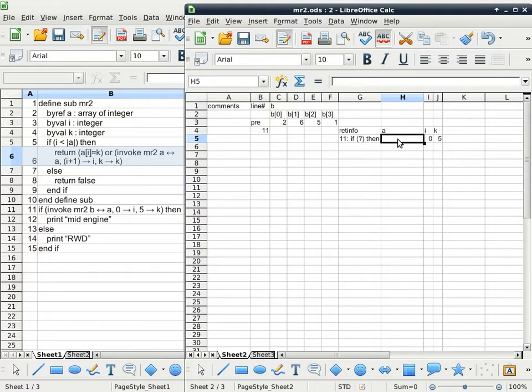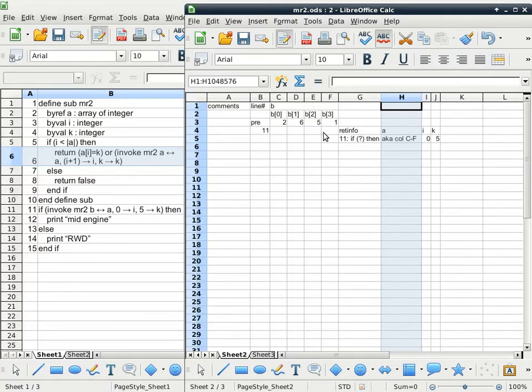A is passed by reference, but just like last time, it is also known as, in this case, column C to column F, because this time we have an array of 4 elements instead of 3. There are no local variables, otherwise I would have to do the allocation here as well. And now we are done with setting up all the columns. It's time to get into the subroutine and start execution on line 5. Do we have any questions at this point?